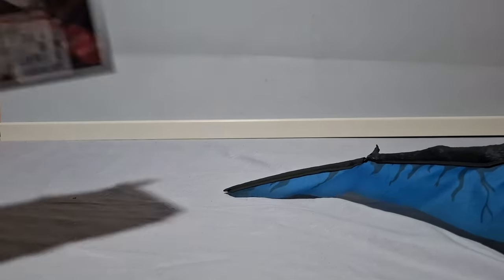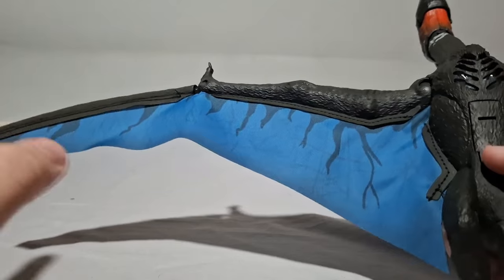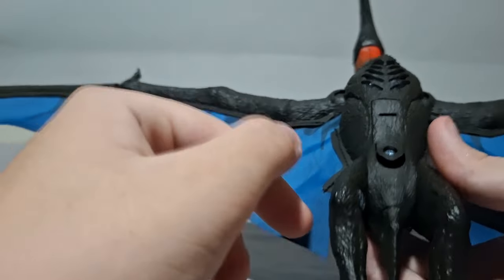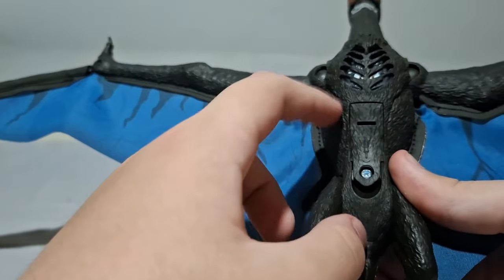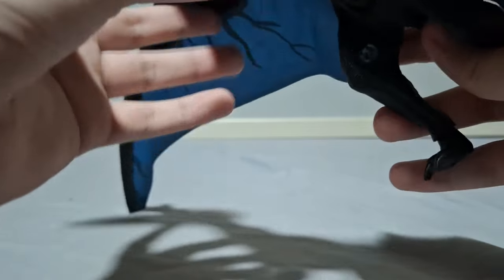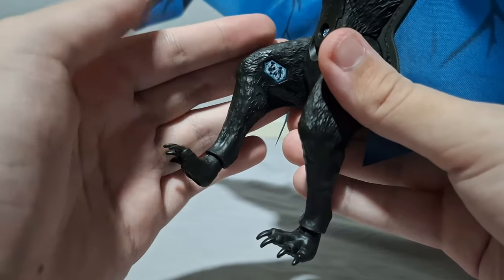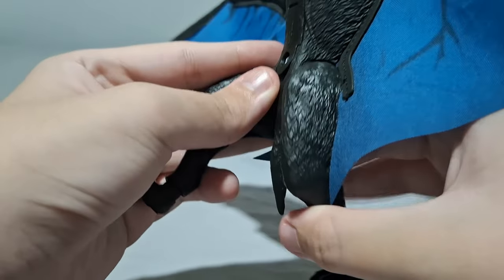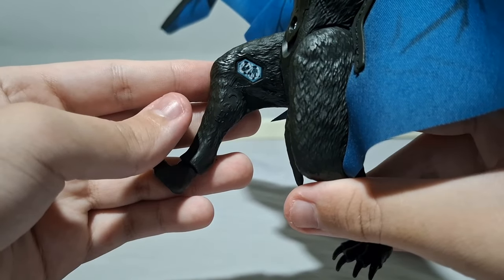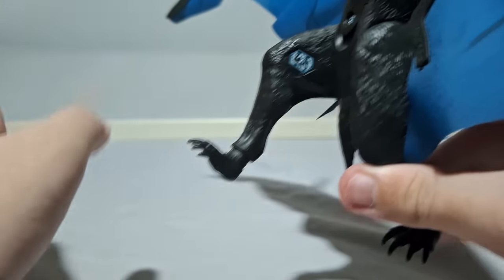So yeah. On the belly side though, unfortunately you don't get that orange underside which was shown on the figure, on the image render, sorry. So yeah, that is a shame, but here's the voice box, where if you want to replace the battery, here it is. And for those of you who want it, okay, this is going to be quite tough, but here is the scan code for the Jurassic World Facts app. So yep, scan that if you can. I'm sorry if you can't.